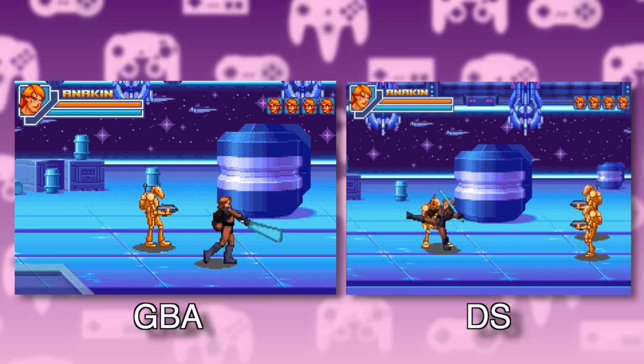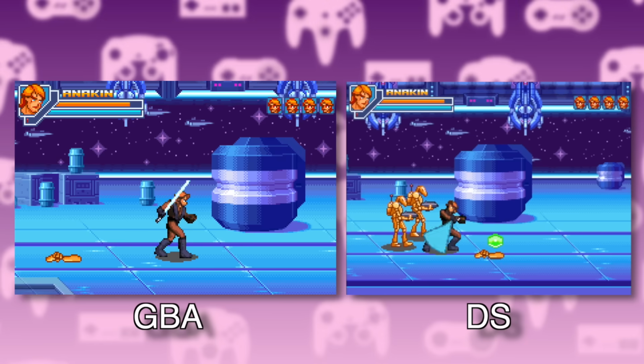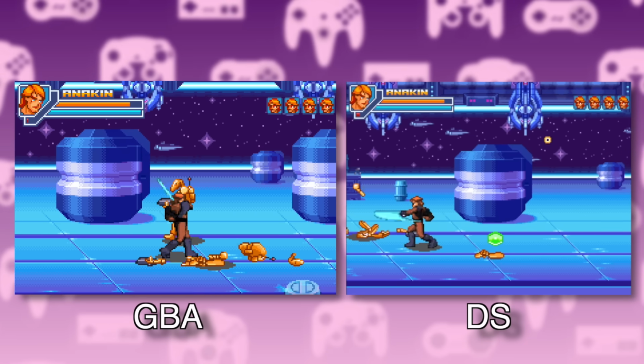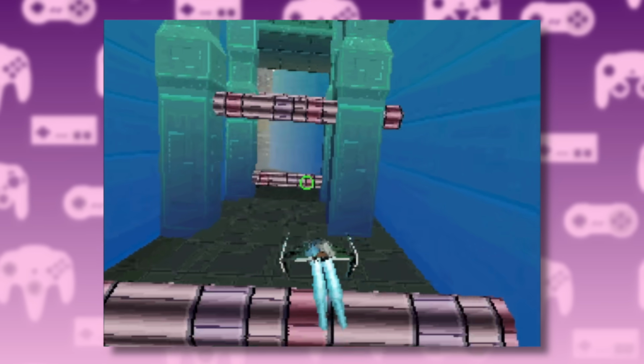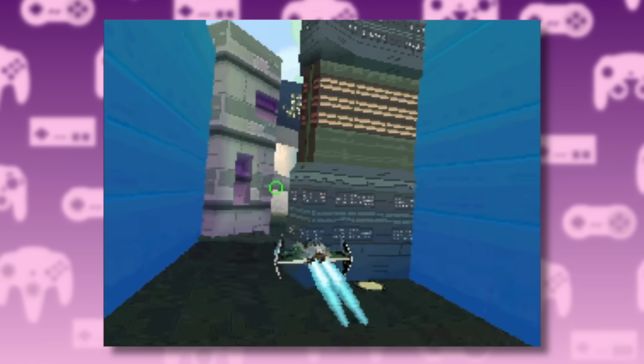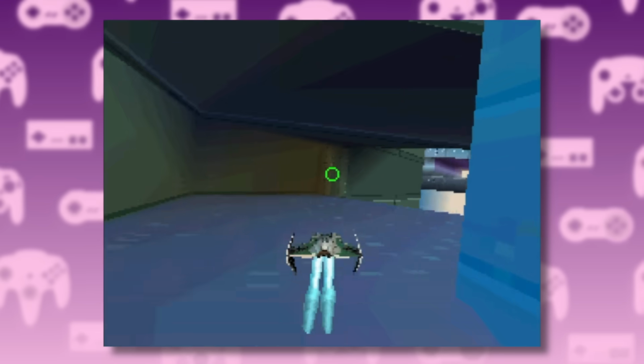The Nintendo DS version is near identical to the Game Boy Advance apart from a few differences. The music is much higher in quality due to the better hardware, and it also has these flying levels. Now, the levels themselves are pretty generic, but I was honestly surprised at how smooth and intricate the Starfighter controls are for a DS game.